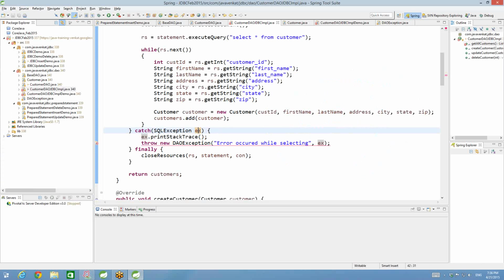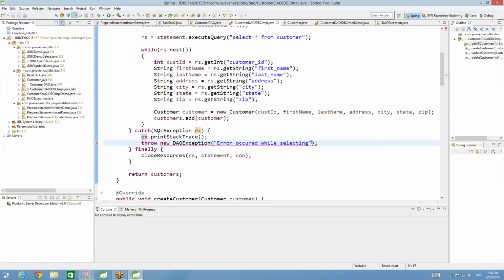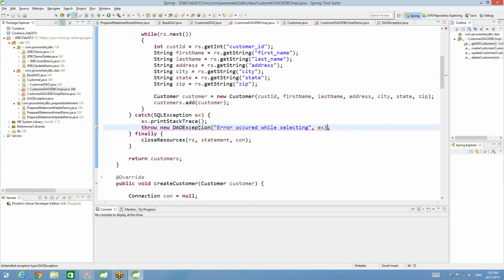But if you just give this one, right? What happens is you are swallowing it. You are not giving the underlying details. You are giving a generic one. This may be good in some cases for the very end client. If you want to keep all the errors to your developers, but want to provide a generic exception message, then you do this one. But generally what we do is we give the whole exception also to the client. So if he decides to print or do something else, then he'll get it.